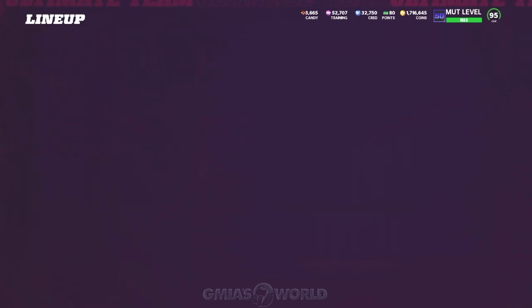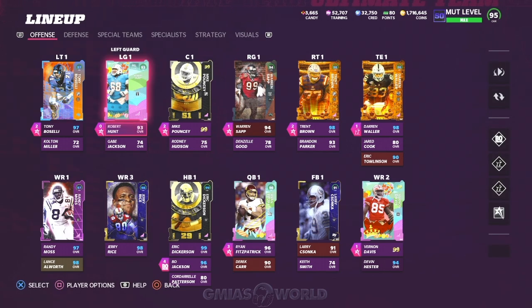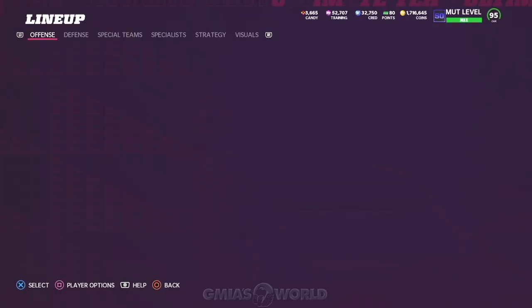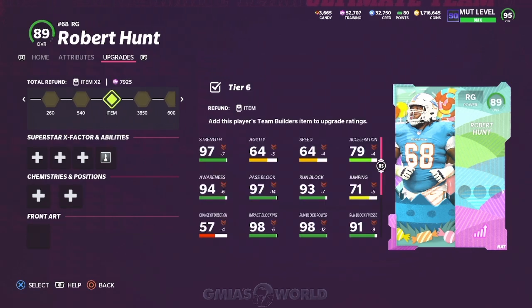Now, some of you guys have brought this to my attention before. Robert Hunt, as far as the cards that go into his set, is a guy that you could get his new Easter card and he gets Post Up for 0 AP. So that's a huge thing. But this card right here, his team builder, from what has been going on with the market, people have been paying more for it. What's the reasoning for it? I don't know. It doesn't really matter. But this is just one example of it.